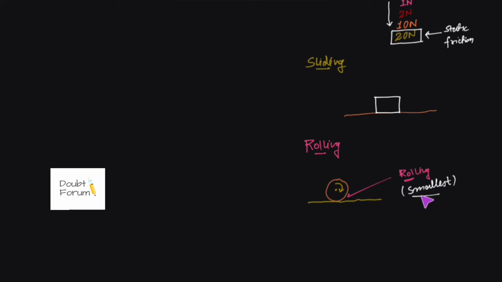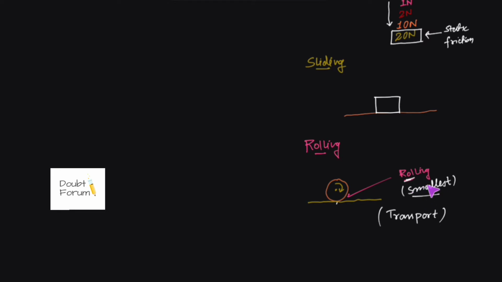That is why if you want to slide an object, it would take much more effort than when you are actually rolling the object. So this is why we take heavy weights on a truck or a tractor or any vehicle and then we transport it. We do not actually push the heavy weight and slide from position A to position B. Rather, we prefer to load it on a cart or on a tractor or on a vehicle and then transport it, because the friction applied on the vehicle between its tires and ground would be rolling friction, which is much smaller as compared to sliding friction.